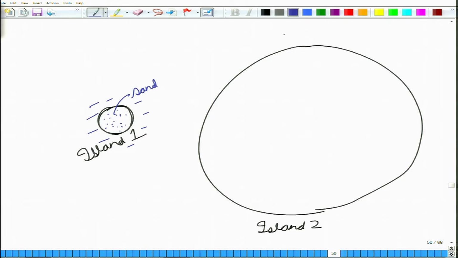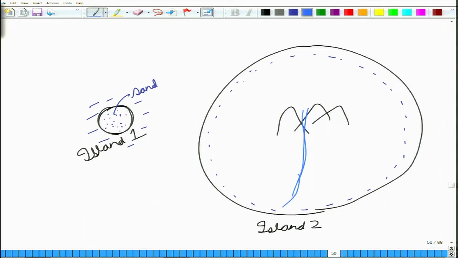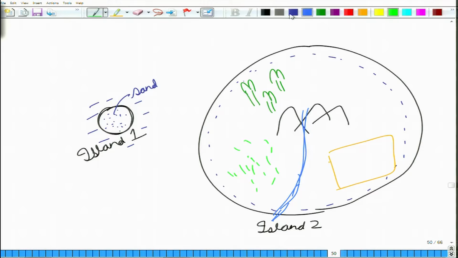In the case of the larger island, you would have a strip of sand that would be there on the periphery. Then it is possible that in the center you have some hills. You could even have a small rivulet of sorts that flows through these hills. There could be some areas that are plains. There could be some areas that are forested. There could be some areas that are mostly full of grasses. There could be some areas that have a swampy vegetation. So in the case of island 2, we have a larger variety of habitats.